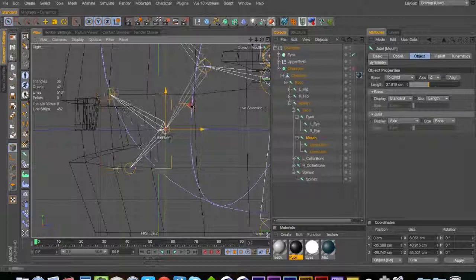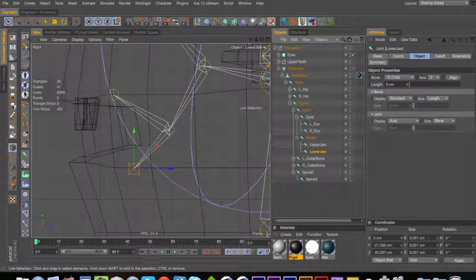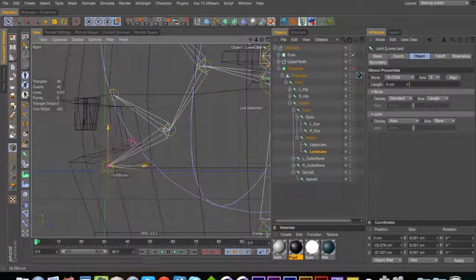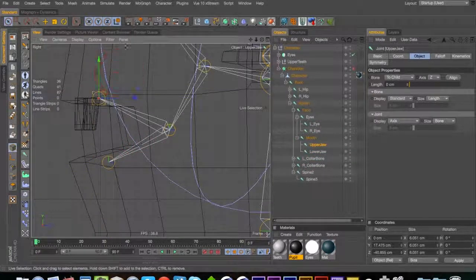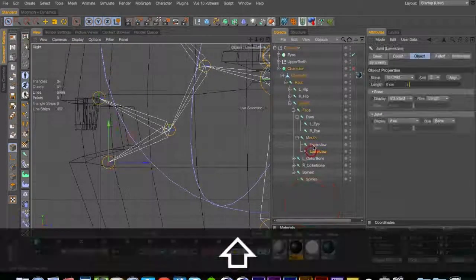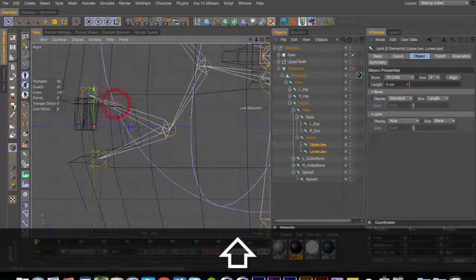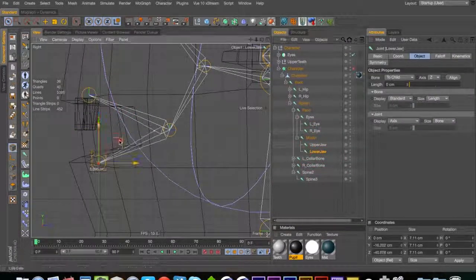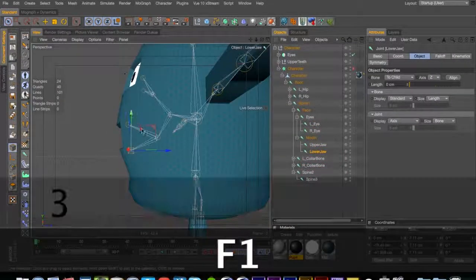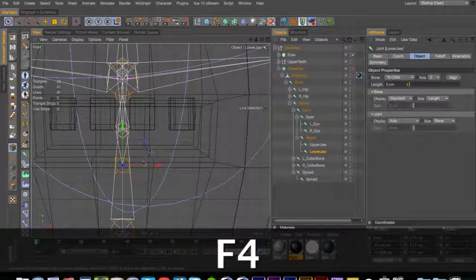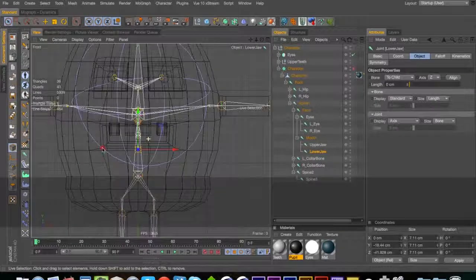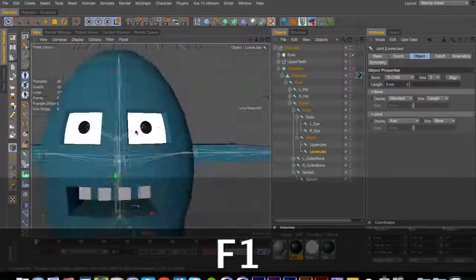Let's move the mouth back a bit. And lower jaw I want to go right there. Upper jaw I want to go there. The jaw would actually be right around here. Maybe if we move them forward a bit. Okay. We'll call that good for now. Let's go ahead and look at the front view, make sure everything looks good. Okay, good.